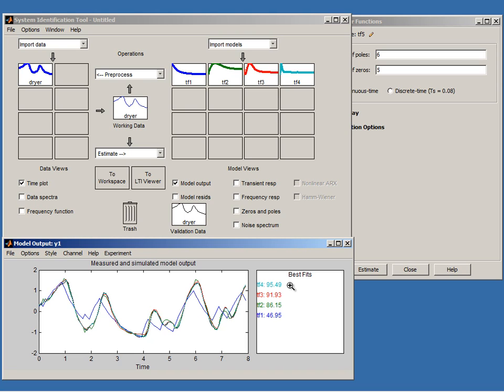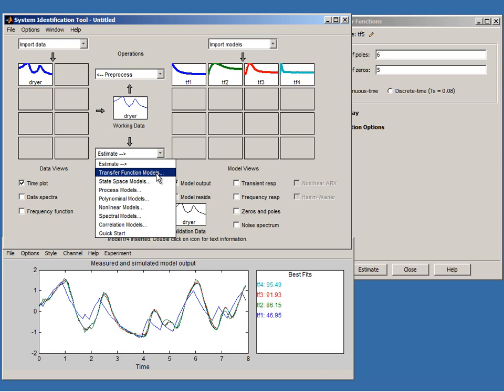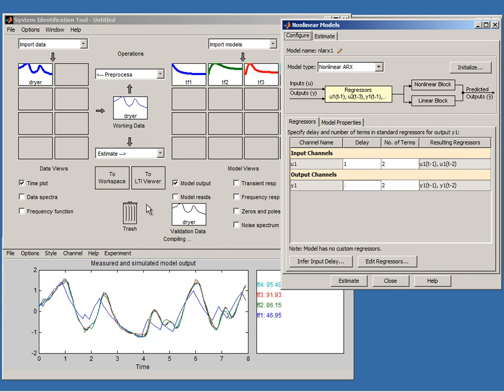So how far can we go in the model fit? Well, we can try a very flexible non-linear model of neural network type. There's a special webinar on non-linear models, and I will not give any details of that, but just think of this as a very flexible model with many parameters.